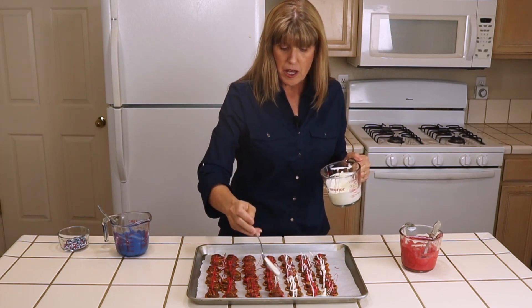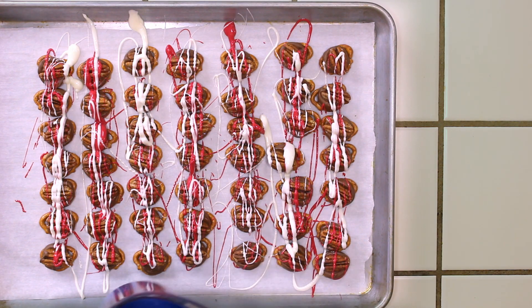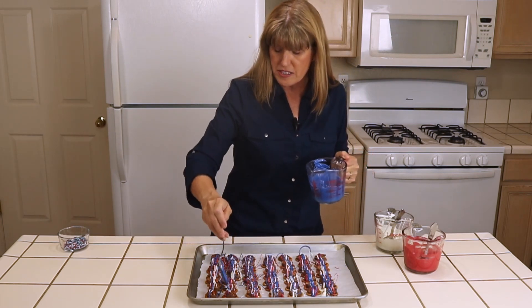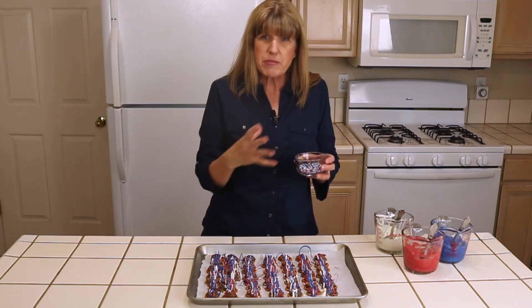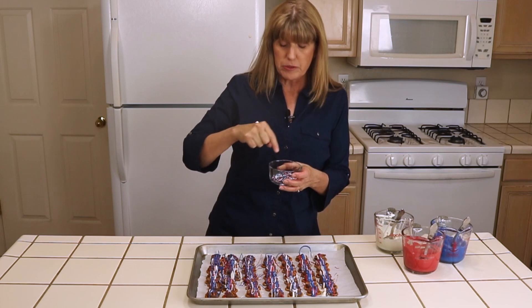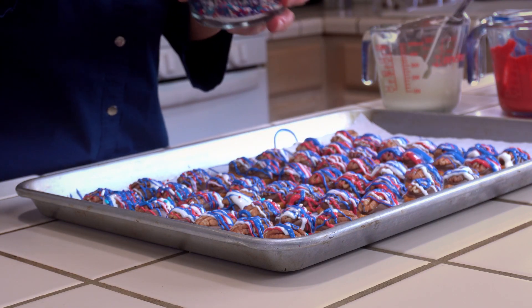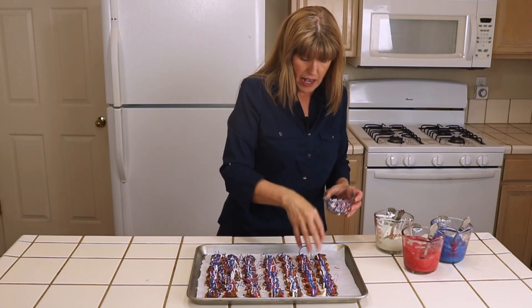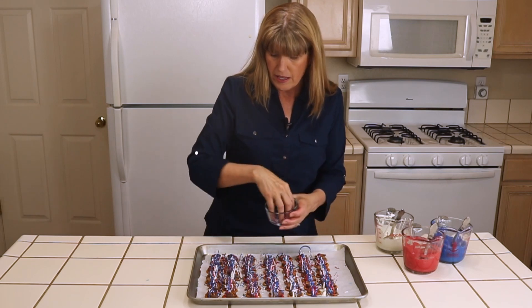We want to get our sprinkles on before it hardens. The reason I started coating these — I do this for most holidays — is because turtles in real life are completely covered with chocolate: the pecan is covered with caramel, and then it's covered with chocolate. This allows us to get that milk chocolate from the Rolo, plus more chocolate from the white chocolate, so you get a real depth of flavor with lots of different things going on. For sprinkles, I've used little red, white, and blue nonpareils and jimmies — the ones that are longer and skinny. You can buy holiday mixes, or I just buy a set with a whole bunch of different colors and make whatever combination I want. I'm just going to sprinkle these nonpareils and jimmies on top — and there we go.